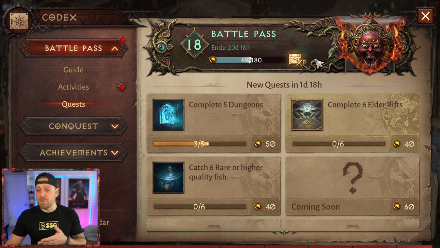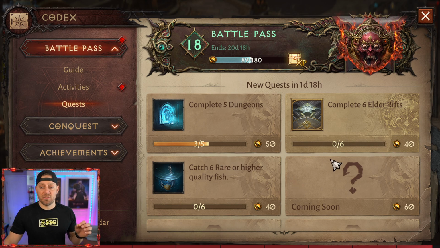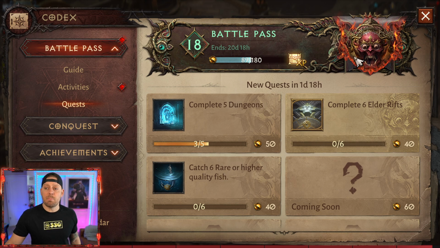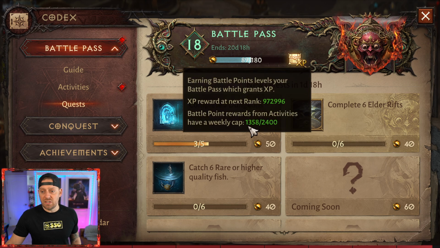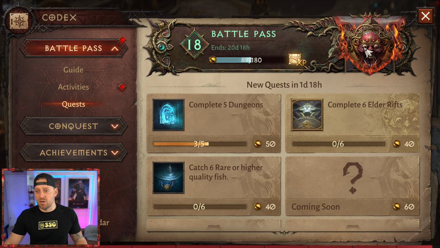Now, to progress my battle pass throughout the week when I'm not claiming battle points, I do claim my quests, because if you don't claim your quest points, new quests will not come. So I'll claim those and make sure that I just keep these progressing, and that's how I progress the battle pass. As it sits right now, we have only 1,358 of my 2,400 battle point rewards that I can get for the week. So we're a little bit more than halfway there, where it's Thursday, and essentially I'm going to be able to jump a good number of levels.